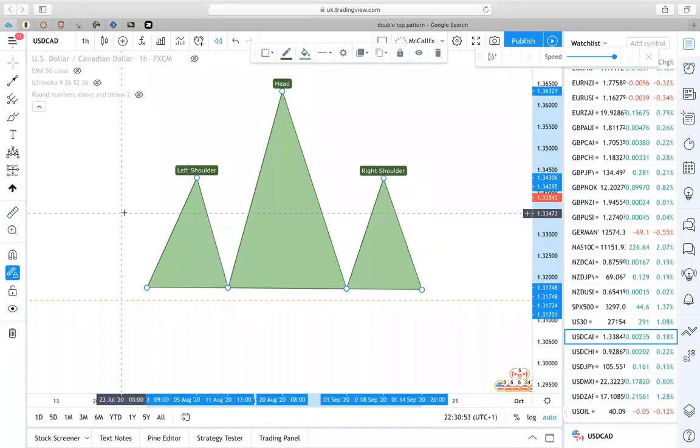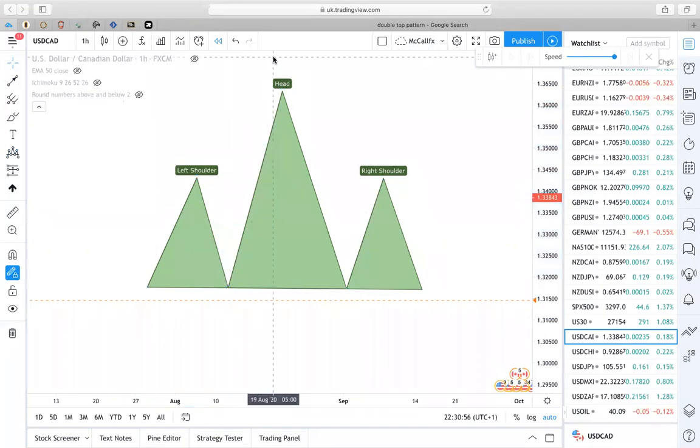Right? So this is what you have. This is a market structure. And remember I told you guys, this market structure, double tops, double bottom, is the same thing as support and resistance, right? This is what the market is being built off. Market does the same thing every single time.